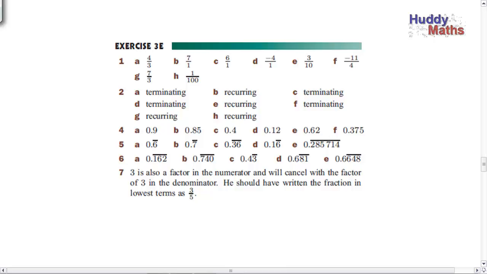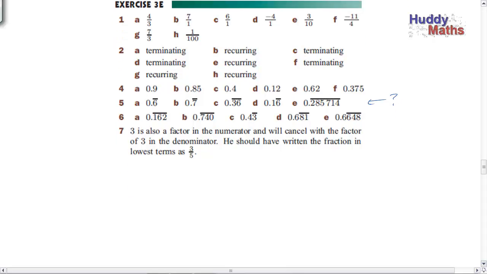Okay, so there's the answers, and how did you go? I wonder if you're able to get this long one here by doing your own division by hand, or did you use a calculator? All right, how's it going? Let's go on and look at irrational numbers.